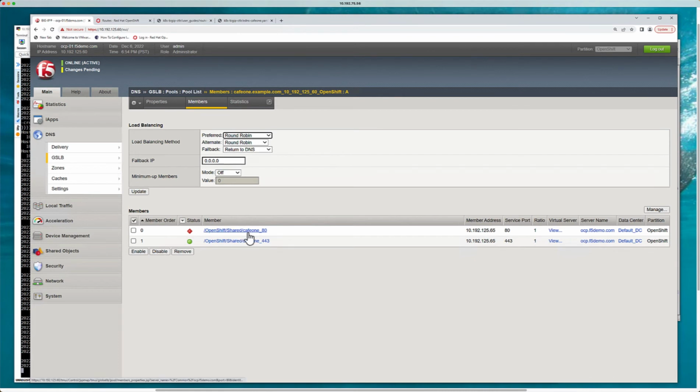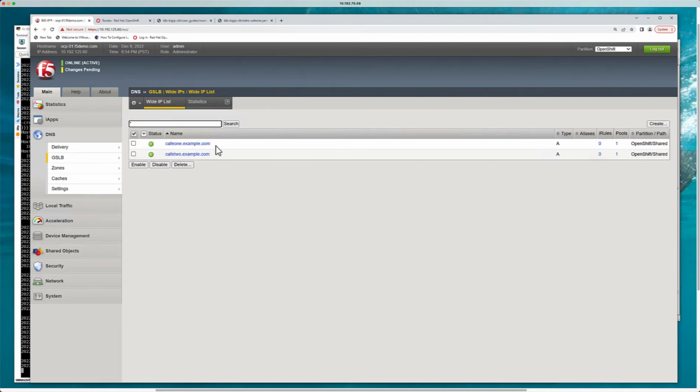This doesn't really matter. But you can see here is the virtual, and the reason we need a little bit of a buffer is just so that we can discover this information because we're using virtual server discovery. So that is our wide IPs that were created through OpenShift route. So you create your OpenShift route, and then you use the CRDs in combination with those routes.